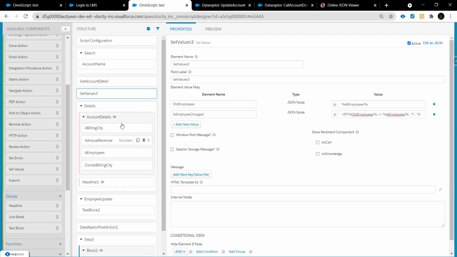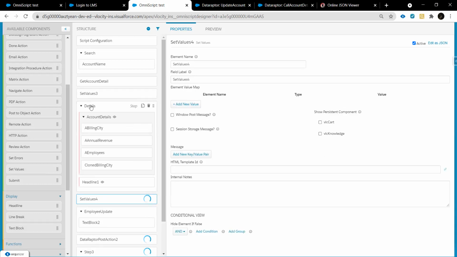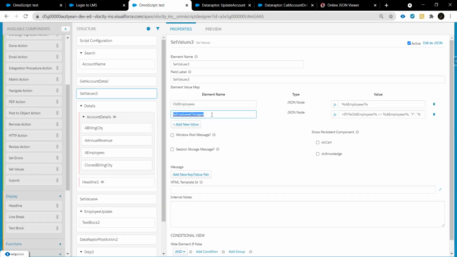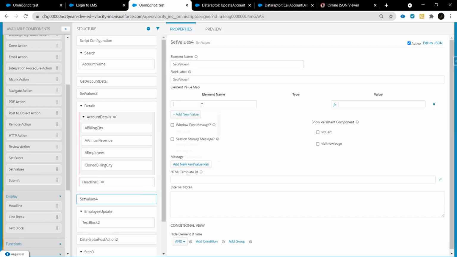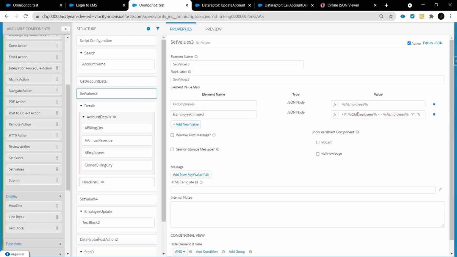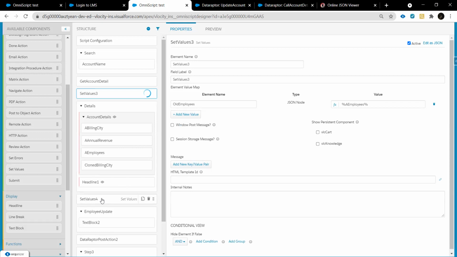Correct. Vaibhav is right. We need to create a separate value set. See, this is the set value, and I need to drag it after this screen. We need to drag it here after the detailed set. Now I'm copying the same thing, the information is this, and here we can delete it. Here we can assign it like that only.